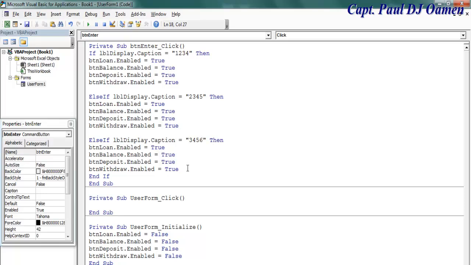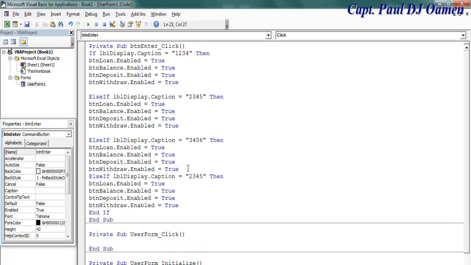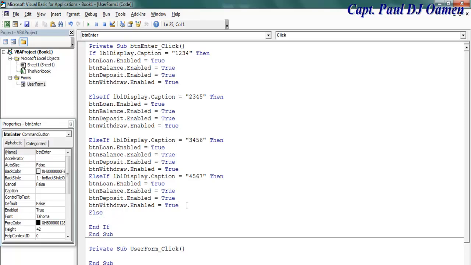Another else if, so we go for 4 5 6 7 there. Okay, and else we want this to display a message box. Invalid pin. Okay, that's it. I should do that.